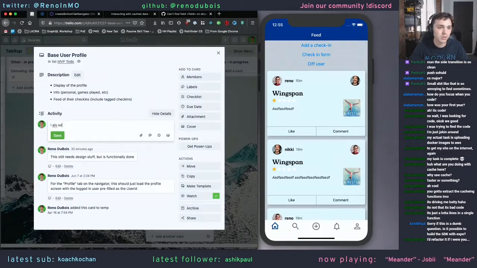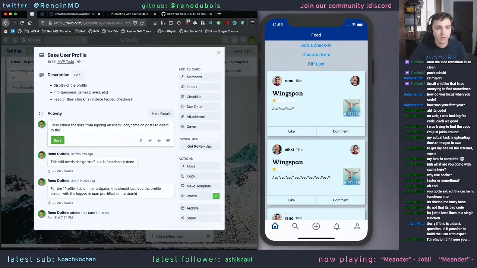I also added the links from tapping on users' icon/name on post to the profile.